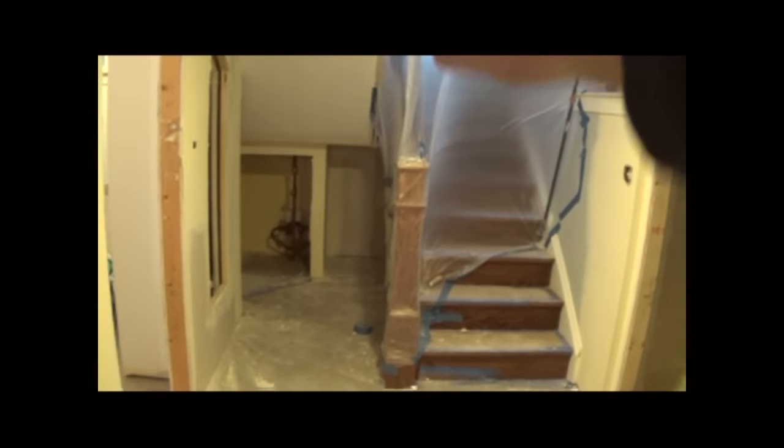All right, I'm here to show you something that's really neat. I want you to look here. You see how this plastic is all caved in here? If you look, it's all sucked in. I'm in the basement, and this is all sucked in because all of the air is trying to head upstairs, right? And I'm about to sand this basement. So if I go to sand this basement and there's any breaks in this plastic whatsoever, that dust is heading upstairs. But what I did, I stuck this fan in a window and I sealed it up somewhat, right?